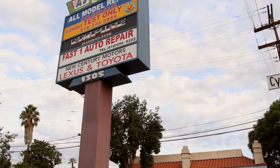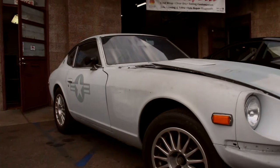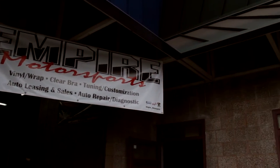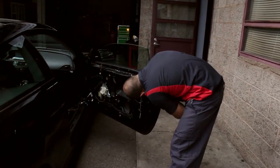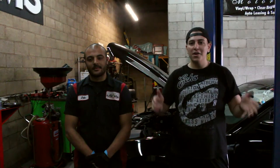Today we're at a mechanic shop — let's check it out. Hey guys, this is Jack T here and today we're gonna be doing an oil change on the Mustang. I was gonna do it at home but I brought it to my buddy's shop so we can lift it up and it's gonna be a whole lot easier. The shop is called Empire Motorsports, owned by my friend Jack. It's for the car enthusiast, by the car enthusiast — they do all types of things: mechanic work, body work, wraps, they specialize in a whole bunch of things. I recommend you guys check it out if you're ever in town. So let's get right to it — we're gonna show you guys how this is done.